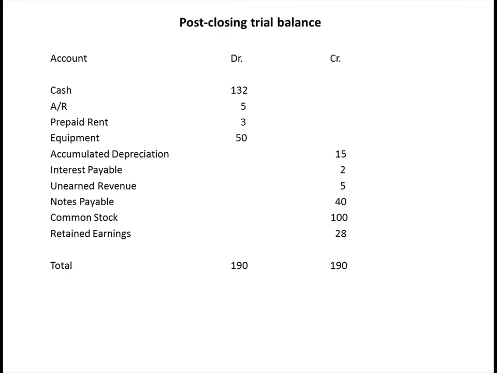Here's our post-closing trial balance. Again, if we totaled up all of the numbers in all of the accounts that are still open, all of our balance sheet accounts, this is where we would find ourselves. Again, you will note that these numbers do not jive with the balance sheet because this accumulated depreciation, while being in the credit column over here, lives on the balance sheet with this. And so each of these numbers are going to be $15,000 too high. Our total assets ought to be $175,000, and our total liabilities and equity will also be $175,000.